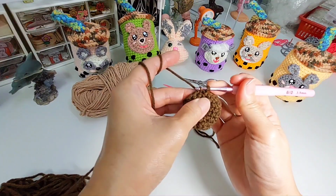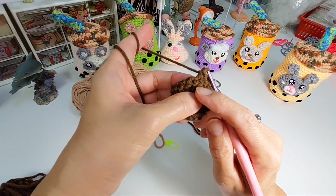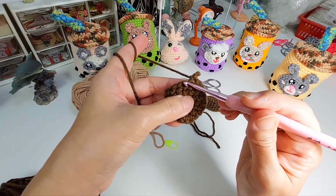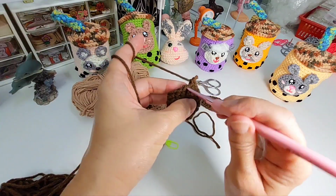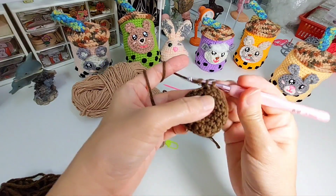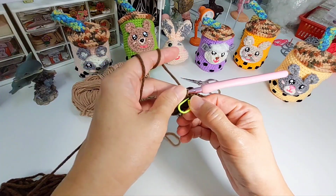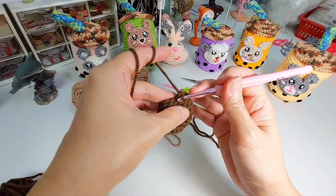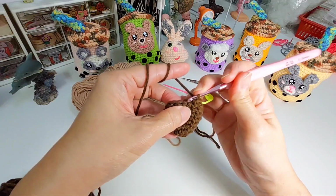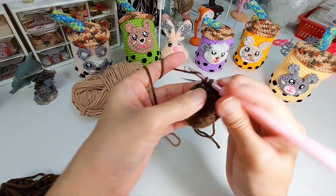And now you have to be careful because once you do a 2 together, most people will get confused as to where the next stitch is. This one here is taken, if you look carefully, and this one here is the next stitch. But if you really cannot see, I would suggest that you add markers all around to remind yourself where the next decrease or increase is. So now I'm going to do single crochet all around for row 9 and row 10. 2 rows of single crochet all around. I'll come back to you once I'm at the end of row 10.